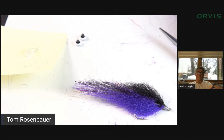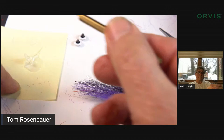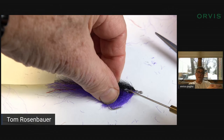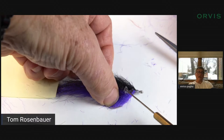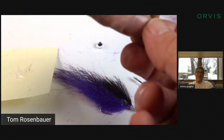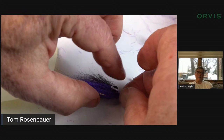So I'm looking for my dubbing needle. There it is. So you're going to take a little swirl of goop. And I always use too much. And you're going to stick it in the eye and kind of twirl your dubbing needle, your bodkin, in there. You know, Tom, it really is not a bad idea to put a little bit extra goop because in reality, if you see a little goop on the outside around the eyes, it's fine. I mean, the fish is not going to just refuse the fly only because there is a little goop around the eyes, if you know what I mean. But the extra goop is definitely going to keep the eyes in place. So, and then you just stick that eye all the way in there.